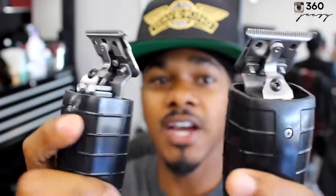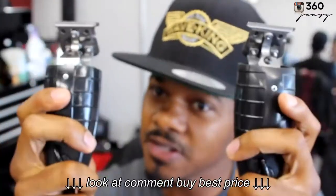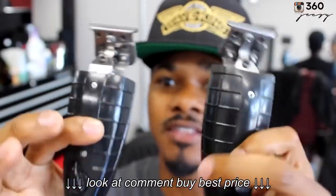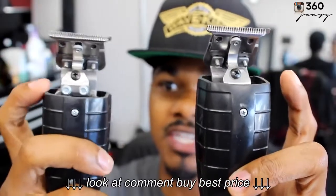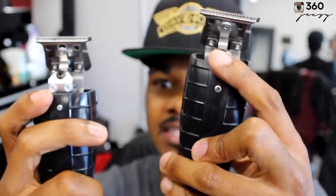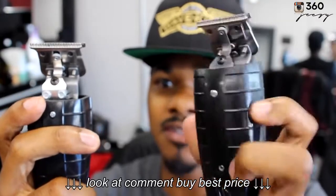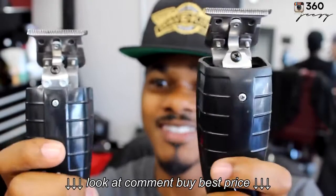To be honest with you guys, there is no difference in these clippers. There is a difference, but there is no difference in the way that these are made. All right, these are the same clipper. One's cut a little lower. I cut this one right above the Andis logo. I just didn't want it so low.